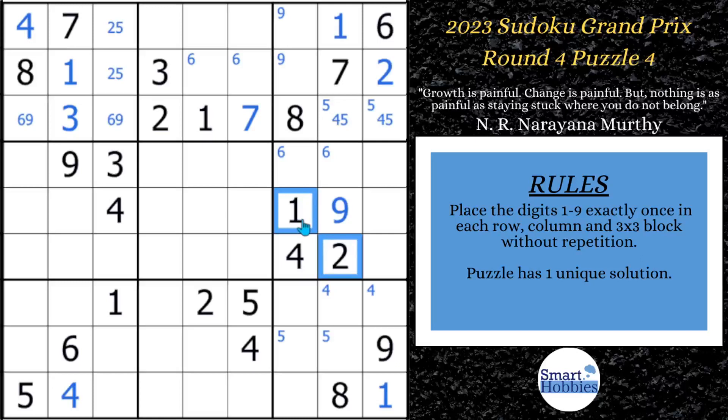Now we can get rid of these threes. And with these ones, we're going to be able to solve some ones. This one and this one means that has to be a one. Now this is going to be your two, and that's going to be your one. After putting in those ones, you got this one right here, and this is going to be a one. Now we can look and go — can't solve any more ones yet, but now we put this two in, that's got to be your five and that's got to be your two. You look down here and now we've got this two and this two — you place the four. Now we can actually solve for two here and solve for two there. And with these twos, you can solve for two up here in block five.